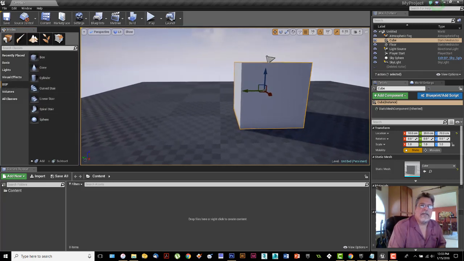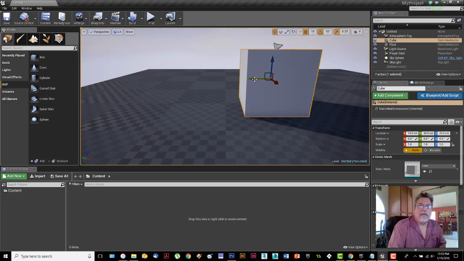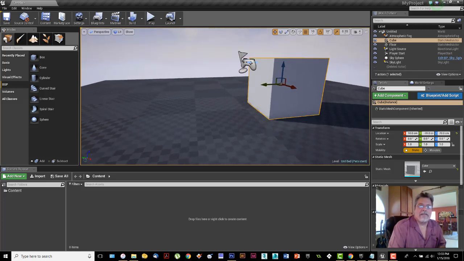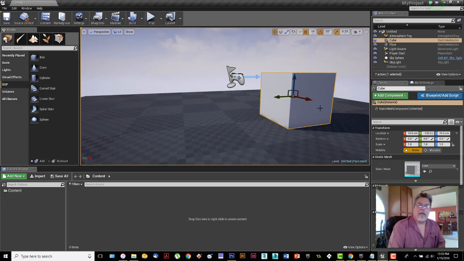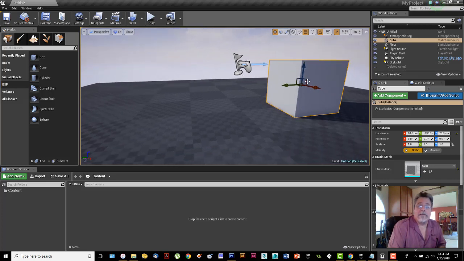BSP are a little bit different. This is basically an asset that is a 3D model. This was created in a 3D program, and it was imported, and it was left in there as a box. And I can scale it up or down. I can rotate it, I can do a lot of things to it, but basically that's all that it will ever be, is a box. Whether I make it into a rectangle or not, that's not changing it.